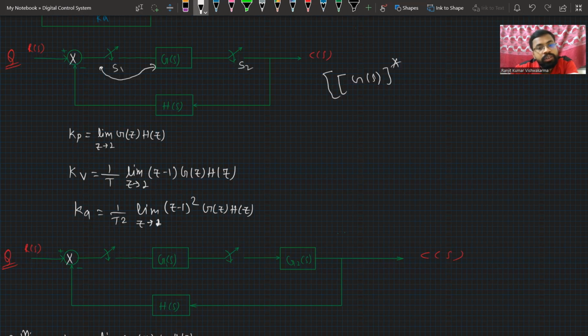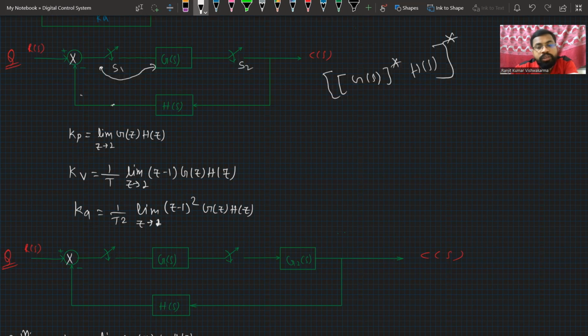So after that, what is written here? H of s. Just write H of s. What is here? We have to take star. Why? Because one sampler is applied. If again one star is here, when one sampler is here and some function here, again we have to take a bracket like this and write that function like this. Okay, just find the closed loops, the transfer function, this way. That is the easiest method.